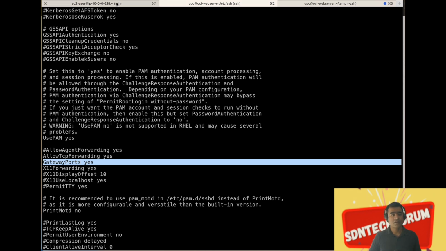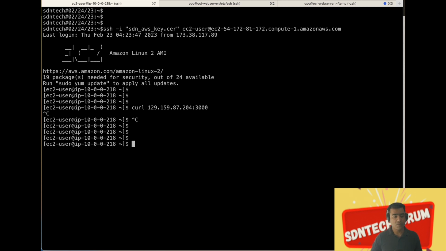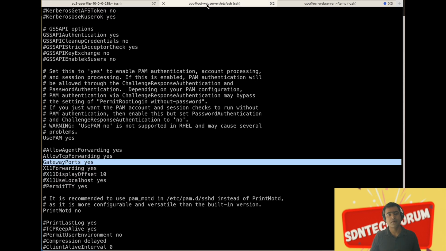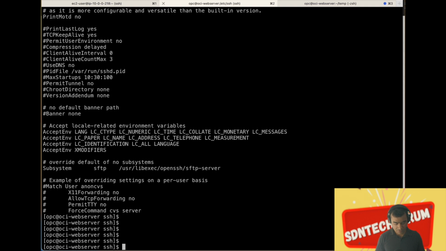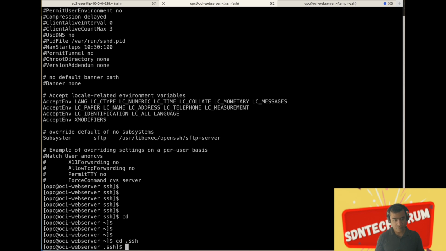All right, let's go back to AWS. You can see it's hanging. That means most probably it will time out. Let's come out of this. And now what we want to do is initiate a remote port forwarding from AWS to OPC so that we can access this thing. So I'm going to come here and let me find that command.